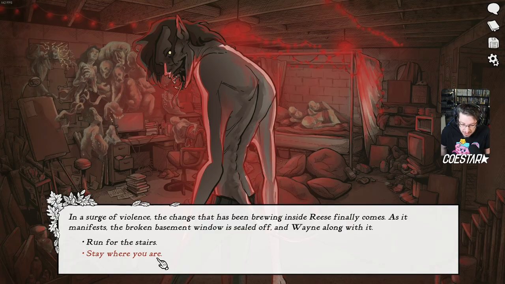Reese, even though he's been changing, has had the attitude of trying to protect us. And his anger is at his mother. If we try to run for the stairs, maybe he'll chalk us up as being with his mother against him. Right? On the other hand, maybe he's lost all rational capacity.